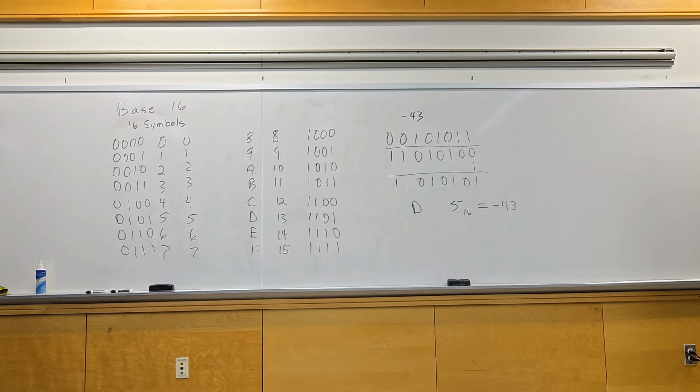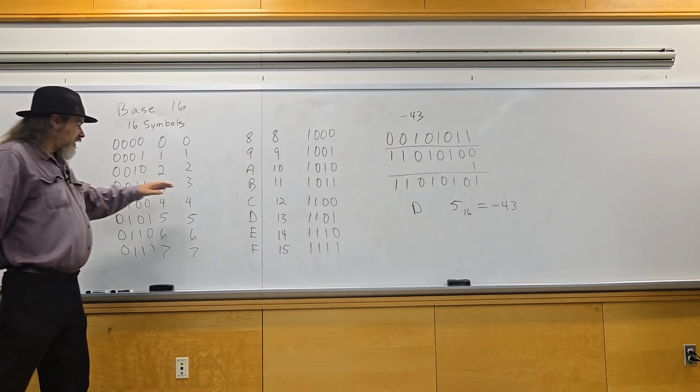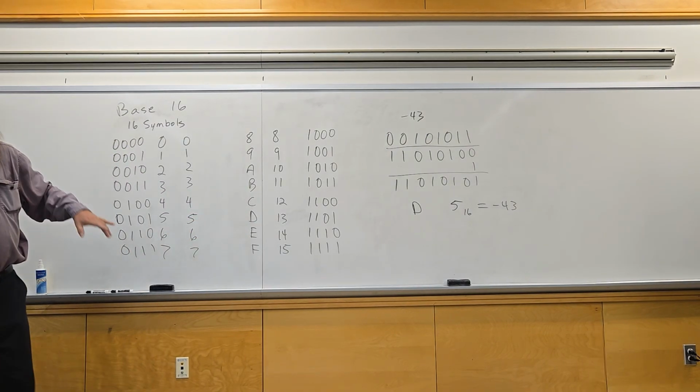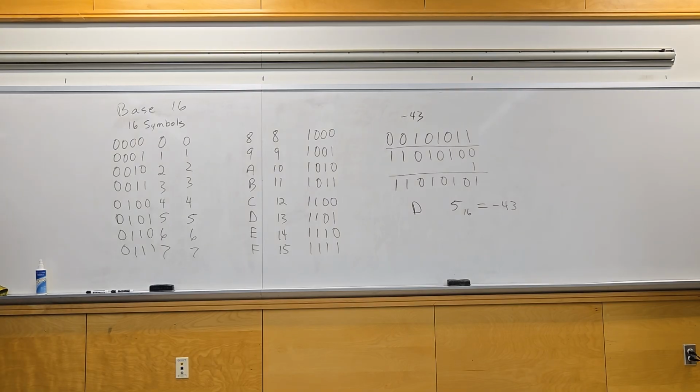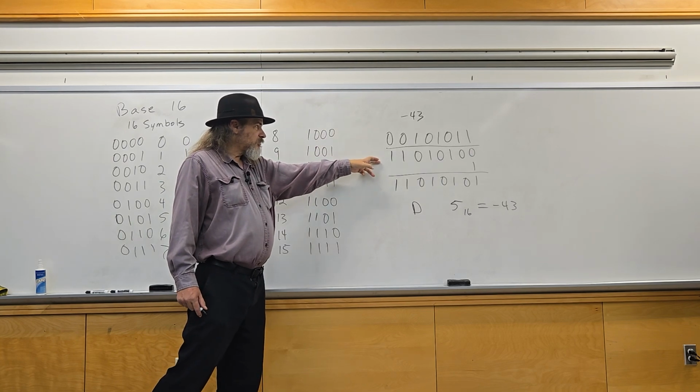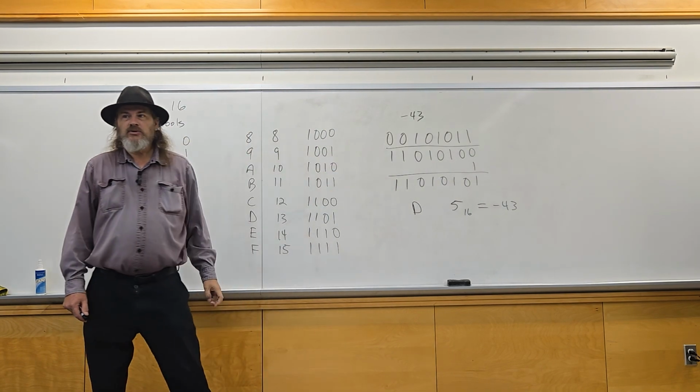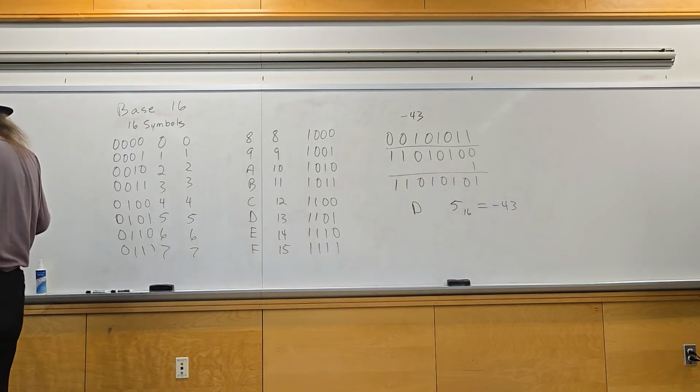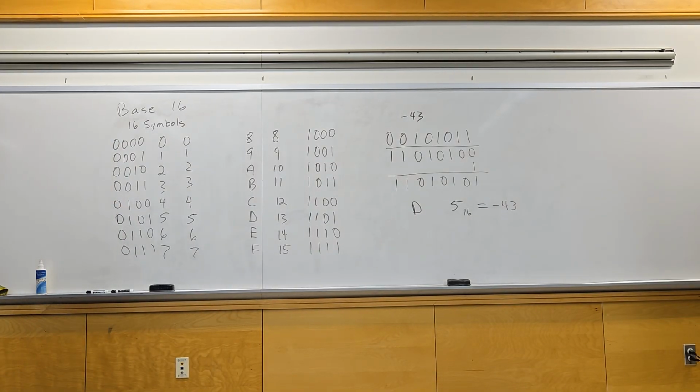Often I find that if you're converting from decimal to hexadecimal, because converting from binary to hexadecimal is easy, I find it easier to convert a decimal number to binary first, and then just do the simple substitution to make it hexadecimal. And that's essential when you're dealing with negative numbers. You have to go to the binary, give it a 2's complement value, and then convert using the substitution to hexadecimal.